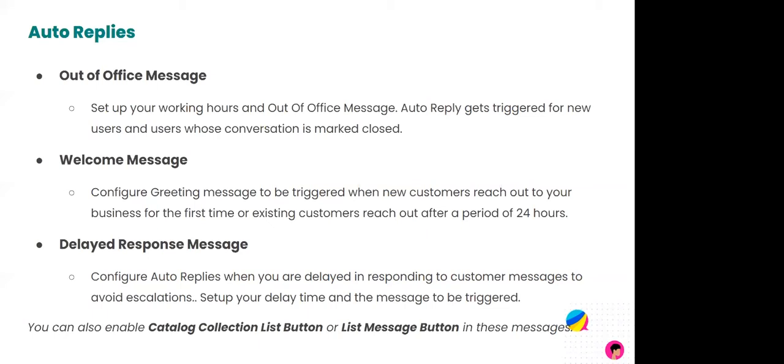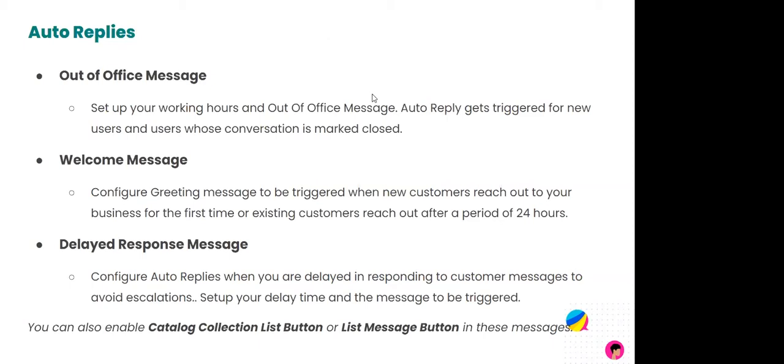So when the customer receives that particular message, instead of someone attending the chat, suppose he has come there with some query, he can just click on the list message button and get the answer for his query, provided that it belongs to a FAQ which you have configured. And of course, if they have come with the objective of making a purchase, they can just explore your catalog and browse the collections and make the purchase.